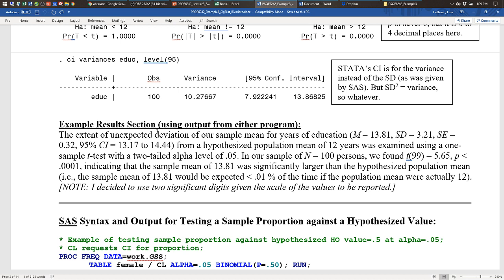So t-value, comma, p italics less than 0.001. So in English, right, because this is the stat part. Like, do people like my husband who would look through books and they're like, words, words, words. Like, this is sufficient. To everyone else, it's insufficient. So always, always, always, comma, translation into English. Indicating that is my favorite. Such that is another. The sample mean of 13.1 was significantly larger.